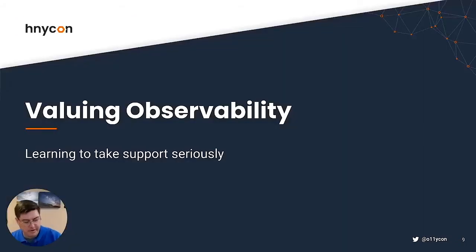So up to this point, I would say that we've been learning some really hard lessons about what it means to do support in production. And with that transition into producing metrics, there were so many valuable insights that came out of that it changed our thinking. And at this point, I think we've entered a new phase of our growth where we've learned to really value observability and really learning to take support seriously as an intentional practice.